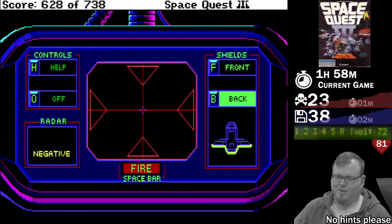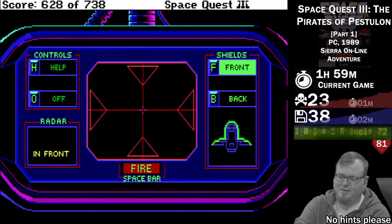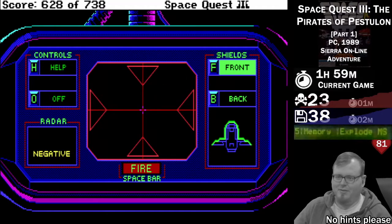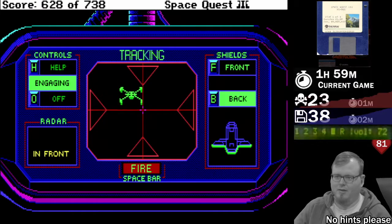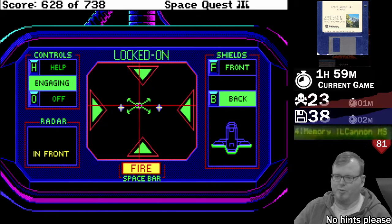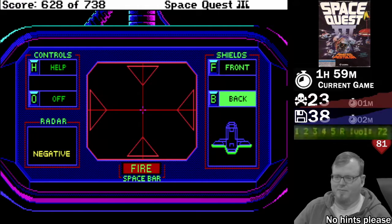This part is actually way harder than it looks, too. Because the reticle can only move so fast. All right. Well, that time it just maneuvered right into the center by targeting. But moving the targeting reticle works the same way as controlling Roger. Okay, front. And it moves at a set speed. All right, shields in rear. You can also control it with the mouse, but that's kind of cheating as far as I'm concerned.